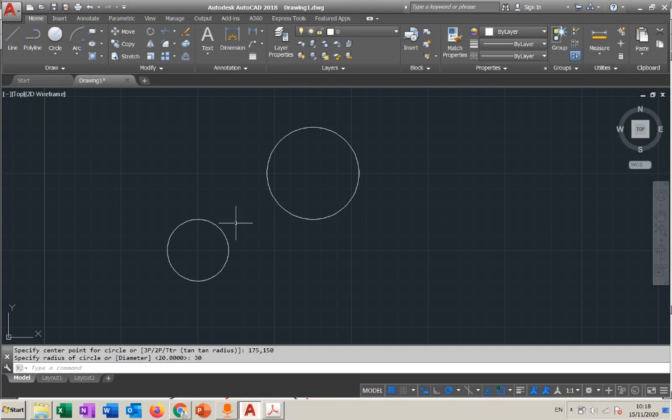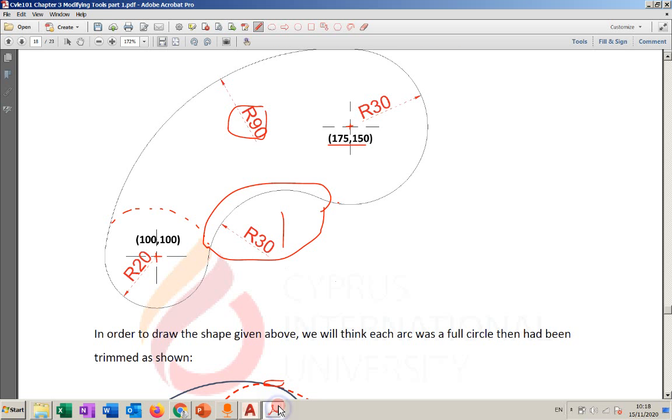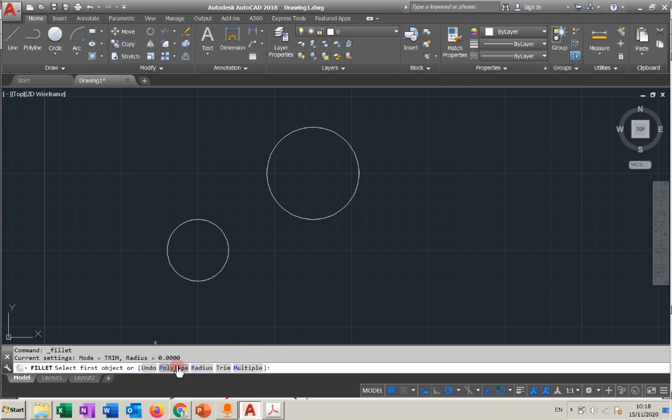So, for this one here, I will do it with fillet. Let's see if it's working. I will activate fillet. How much is the radius? The radius is 30. So I'll click on the radius, type 30, then click here. Yes, it did this part for me, yes? I can do the top one as well, but I'm going to use tan radius circle for the top part.